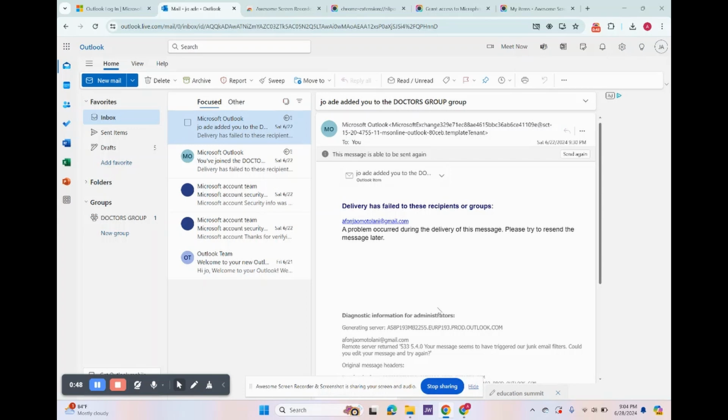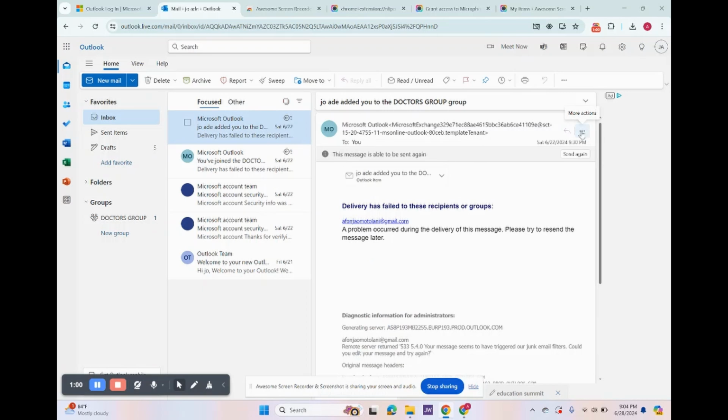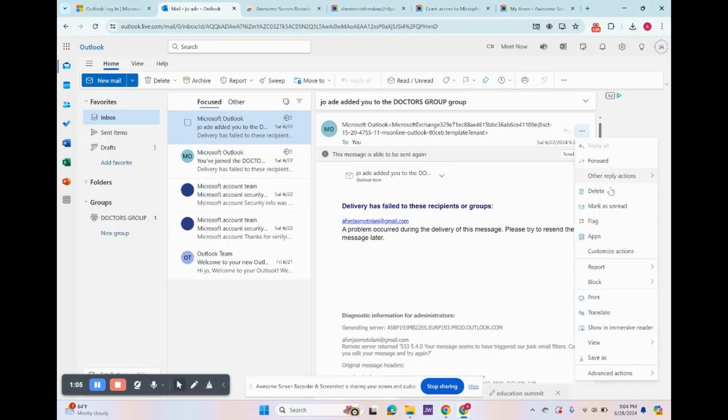To do so, you are going to click on the particular mail that you feel is a phishing email. We are going to be using this particular mail as an example. Then you go to the upper right part of your screen and click on the ellipsis sign, which is represented by three dots. After clicking on it, you go to report. You could report as junk or report as phishing, and that would save you from phishing emails having access into your email.